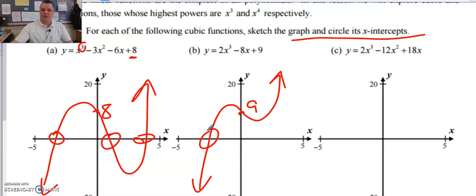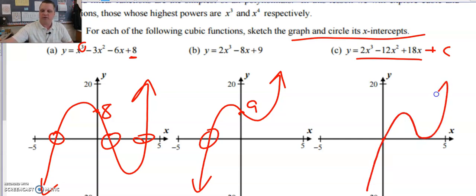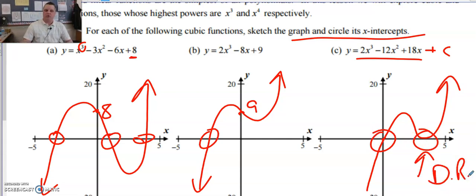Now the third thing that can happen is, now look at this. There is no c, so that means that c is 0. So it has to go through the origin. And you can see all these if you put them in your graph page of your calculator. This one comes up just like that. And then this one here is what we call the double root. So it gives you a total of 3 zeros, but 1 is a double root. So those are the 3 scenarios that can happen.